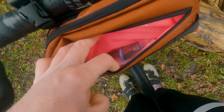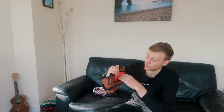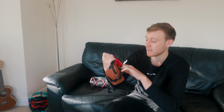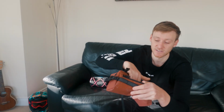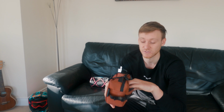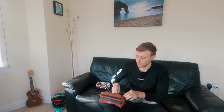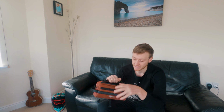It's nicely lined with some bright pink material, waterproofish material, and it has a nice little saying, pack light, travel far. Pocket is a very nice size. You can still fit all your snacks in there, gels or whatever you carry, keys, batteries, etc. So we'll take a look at the main pocket now, and as you can see, there is plenty of space in there.